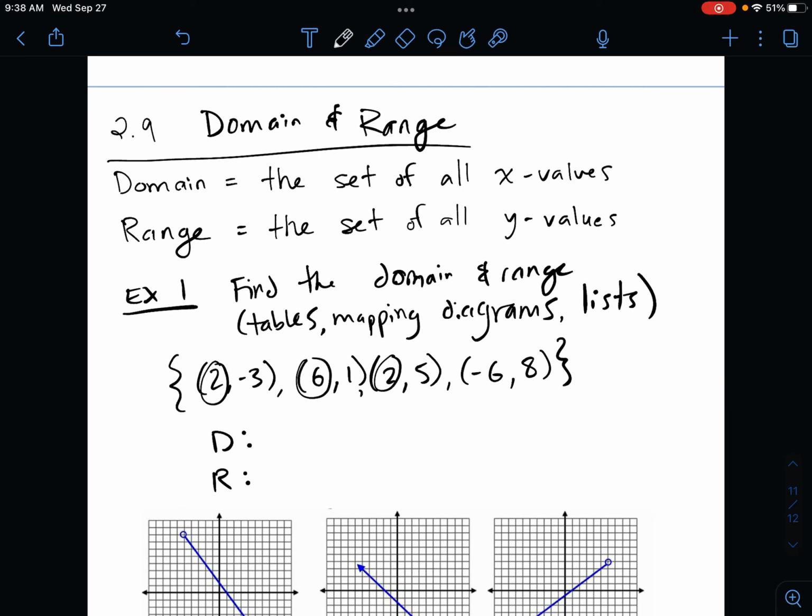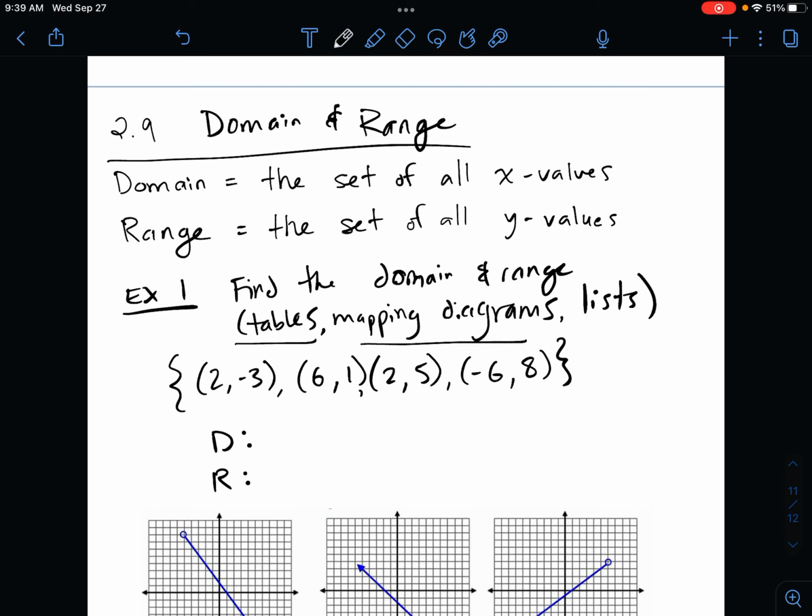So those are all my first values in the ordered pair, right? That's my left and right, how I travel left and right in the coordinate plane. And then the range represents all of my y values. Remember, y is the second value in all of my ordered pairs, and y represents how far up and down I move in the coordinate plane. All right? So in this first example, we're asked to find the domain and range for this relation right here.